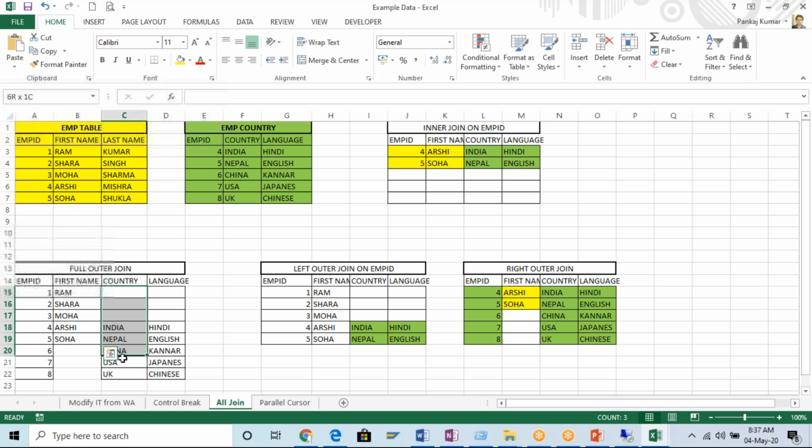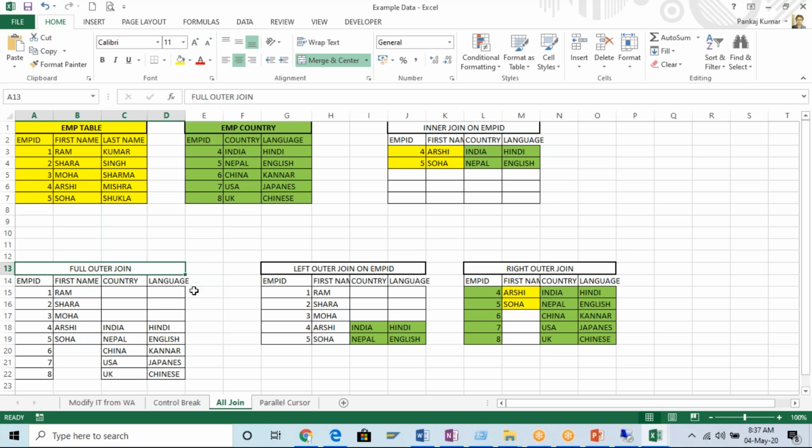Now the country you can see is coming from the second table. From the second table, 4 5 6 7 8 is also there, right? The country is also there, and all this language you can see is there. It means complete data joined all together, you can see in a full outer join.